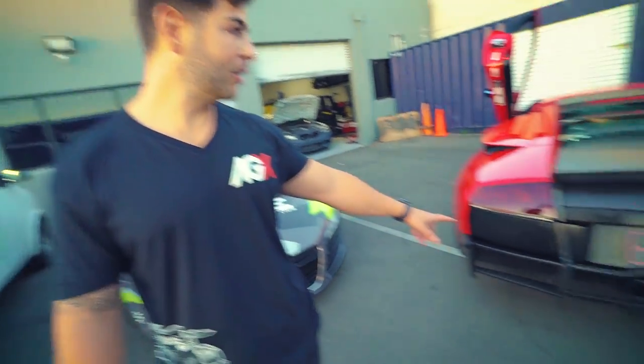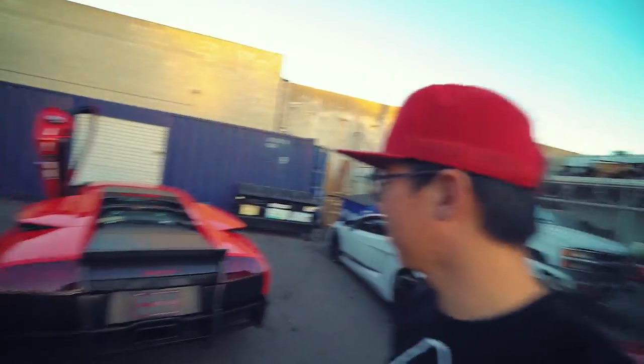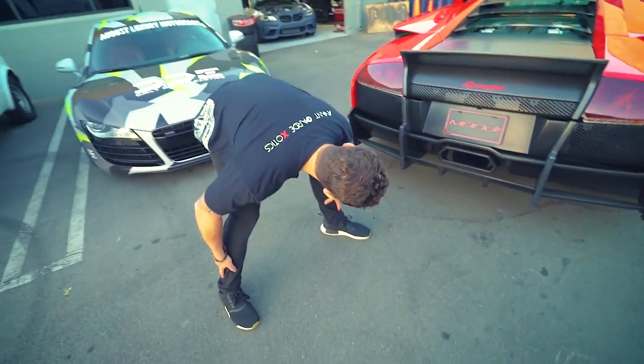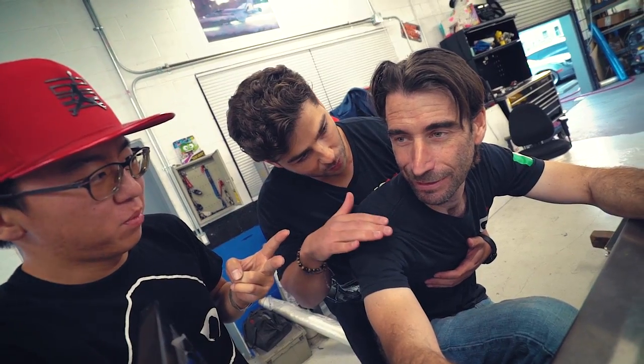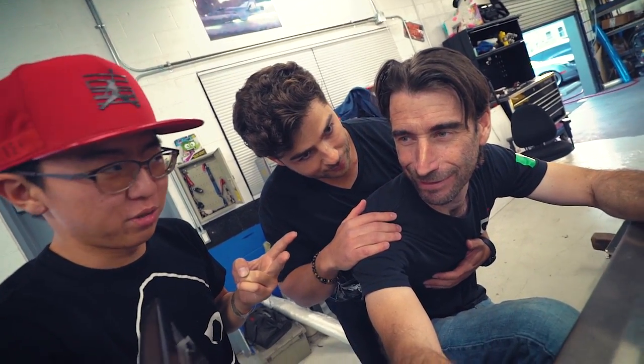Can we chain the rear end of this thing? Chain the rear end. Does it even have a tow hook on the back? No, it doesn't. Here, let's grab 4x4s. Let's put 4x4s in front of the front tires and block it off. So, Mark. If it has to do with moving cars, I'm not doing any of it. I'll move the cars. So, number one, we chain the Murcielago down. Number two, I could do a standing rollout. We get like 30 people to hold the Murcielago while it's doing a burnout.